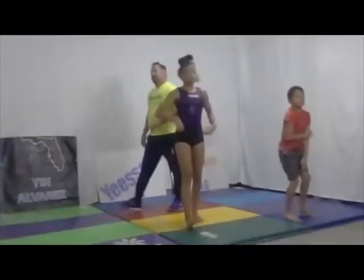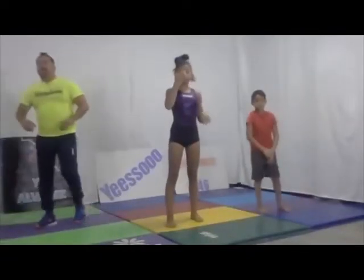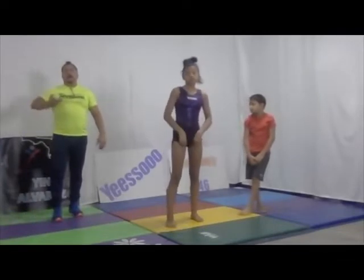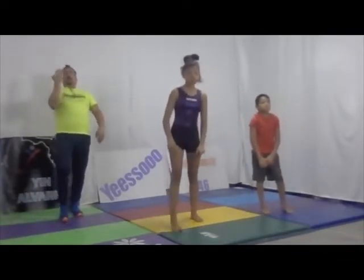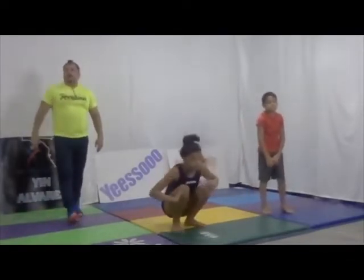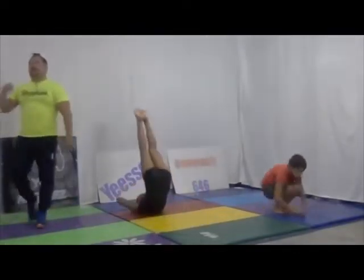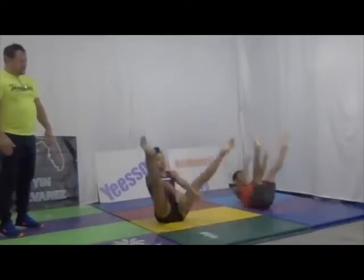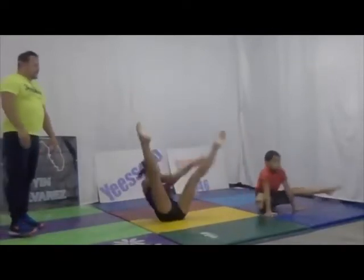Standing up. So now the first part we're going to do candlestick and throttle out. You remember, candlestick, go and throttle out. Okay, ready? We're going to do 10 times. Go. Roll and throttle out. Knees and train before you go, remember.